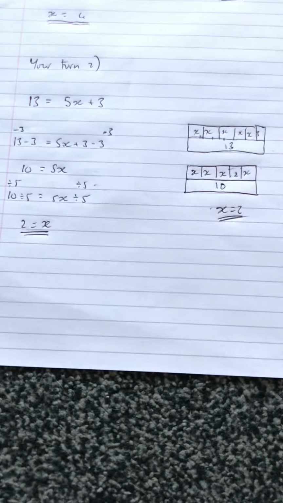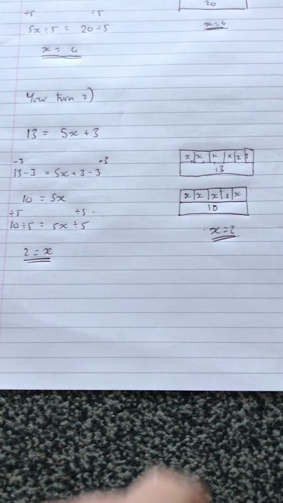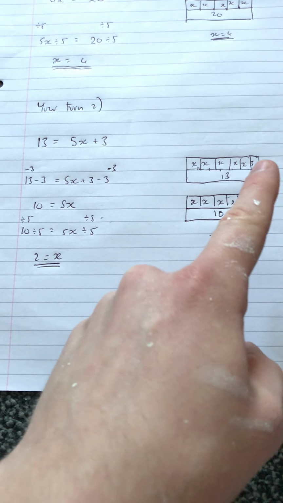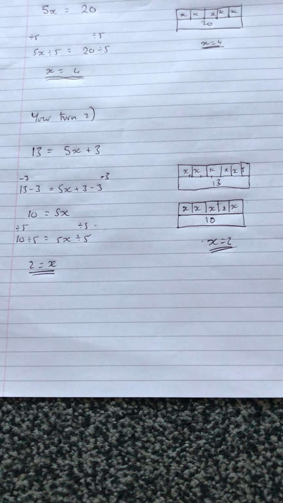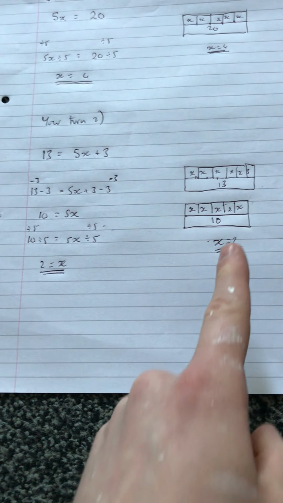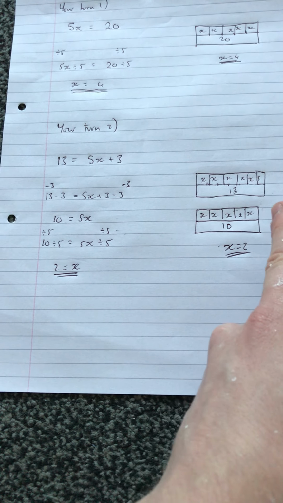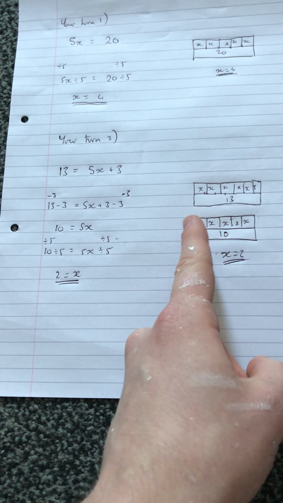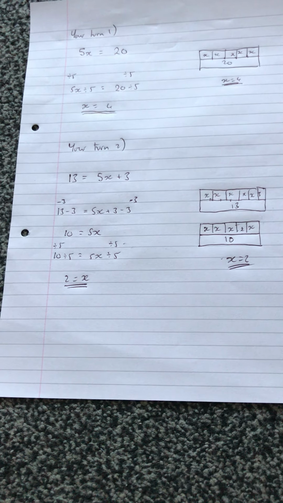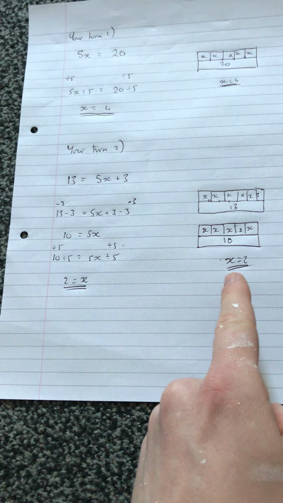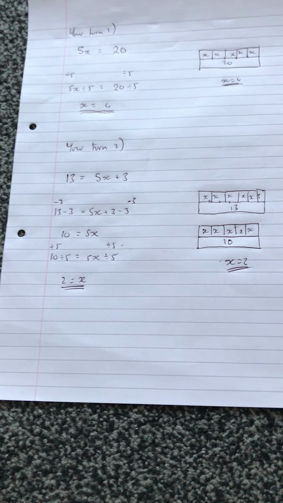Okay, guys, you should have had a go at that now. So, you should have had 5 unknowns and 3 is equal to 13 on your bar model. Which means that if you subtract 3 from the top bar and subtract 3 from the bottom bar, you get this nice little 5 unknowns is equal to 10 bar model. So x must be 2. Each of those unknowns must be 2.